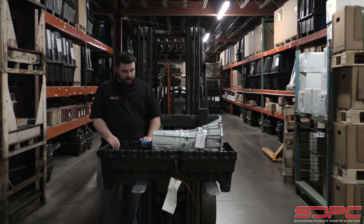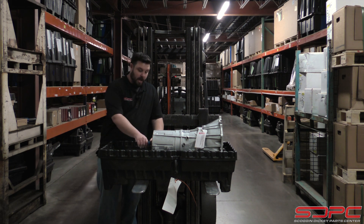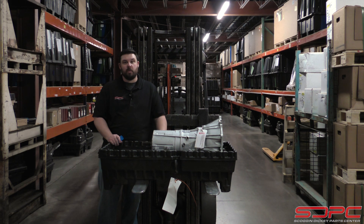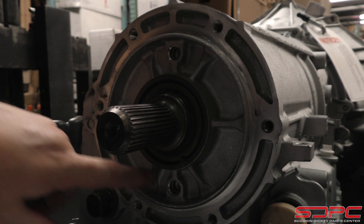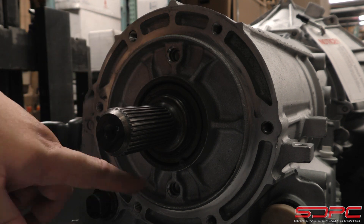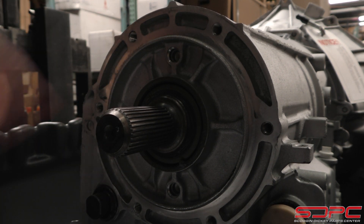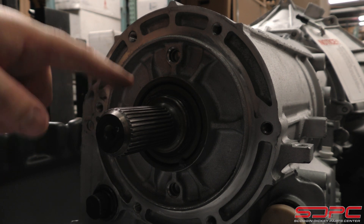It's not that big of a deal. There are six bolts back here, and as long as your tail shaft housing is in good shape, you really don't have anything to worry about — it will swap off and swap back on. The output shaft is the same between the two, so you don't have to go swapping around parts like that. There are also a couple of plugs back here — one down here and one up here. For you two-wheel drive guys, you'll have to maybe drill a hole or knock these plugs out, because this is what lubricates your yoke on the tail shaft housing, since there is a seal there.